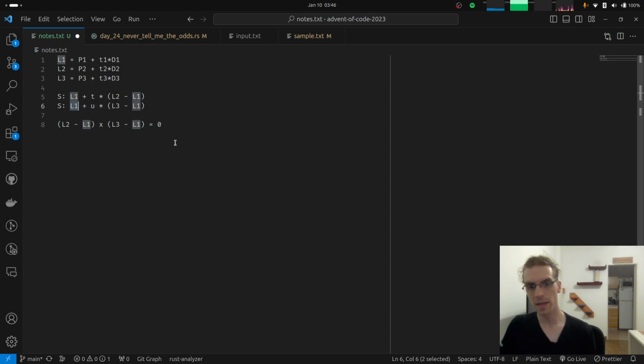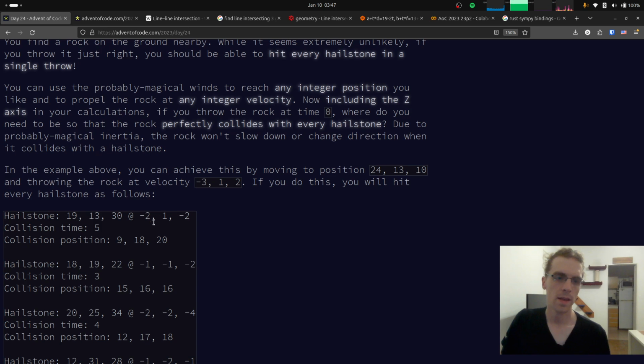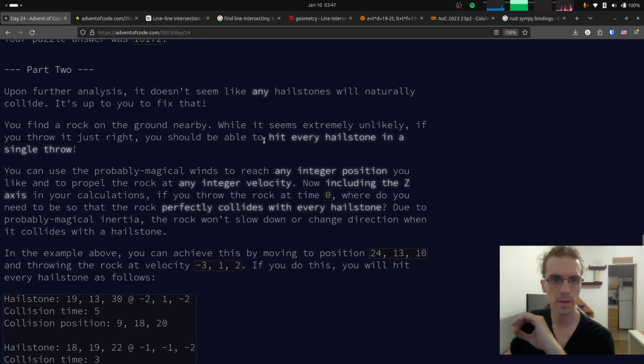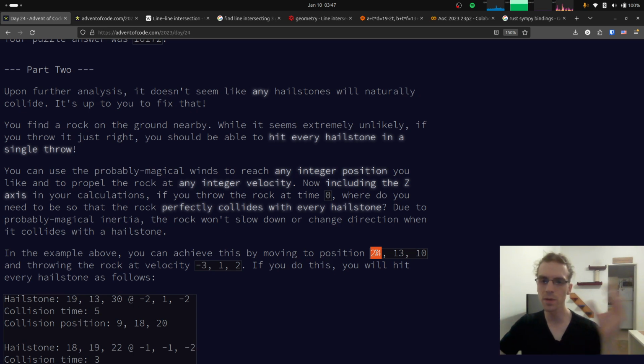But for the actual solution of this thing, I also need to know the actual t coordinate, because what we need to do is know exactly where the rock needs to start. This is the solution for the sample. It needs to start at these coordinates, so we throw it, and all of the hailstones are taken at the same snapshot, at the same time, and our rock also starts at the same time. So basically they are advancing in time at the same time, in unison, and our rock has to intersect all of them.